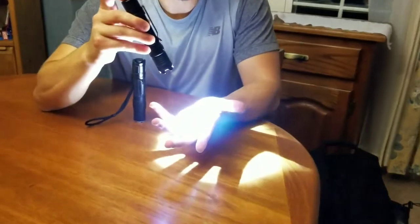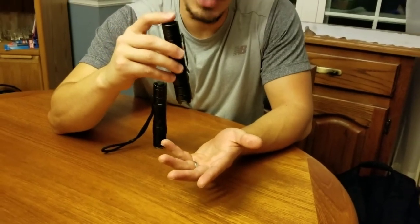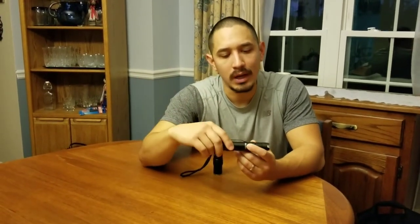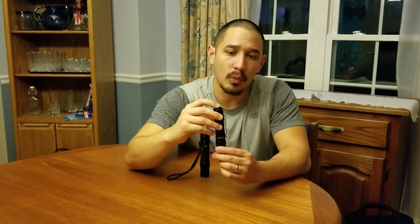I love that I can go from moonlight mode with momentary on, or full click, pretty quickly into the highest mode — 1000 lumens — by double-clicking momentary on the back tail cap, and then go into defensive strobe by triple half-pressing the tail cap. However, the tail cap switch is very spongy. Of all the lights I've ever owned, it's probably one of the most spongy tail caps I've ever had.